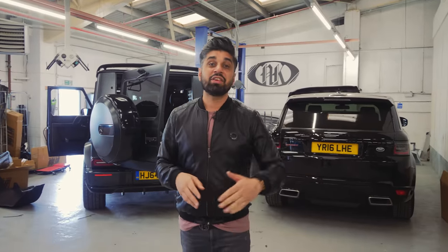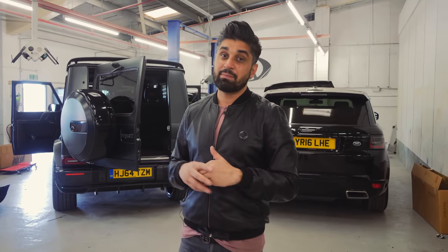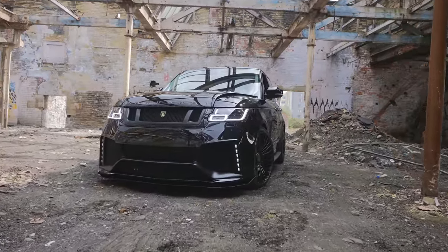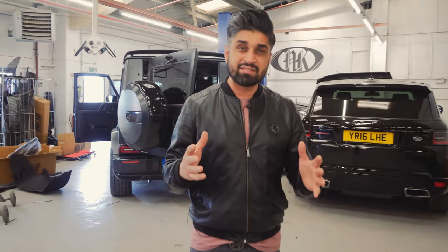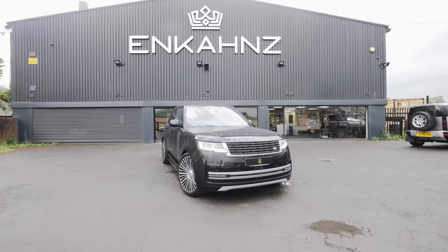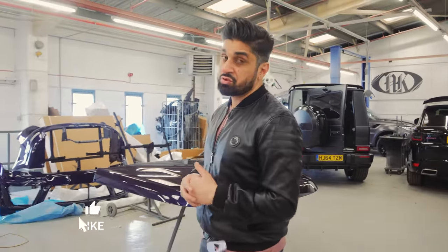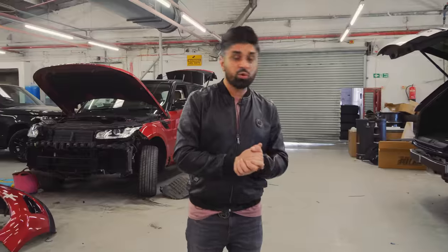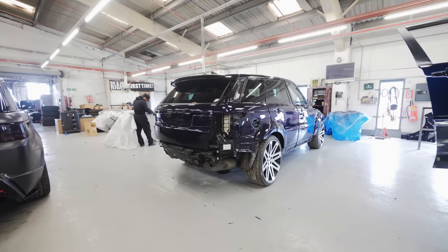After the success of that body kit, we had the fourth generation Range Rover which was launched and manufactured in 2012-13. We had an amazing body kit design programme for that as well - two versions: the wide edition and the non-wide edition. Then we had the facelift and we continued that same body kit onto the facelift model. It is very aggressive. But now I'm going to calm it down, start toning down my body kits a little bit - it's now the fifth generation. Nice and subtle, sleek Range Rover is launched here and you've seen our new body kit. I've settled it down quite a lot, gone a little bit more simpler rather than aggressive. I'm looking forward to manufacturing the body kit for the fifth generation Range Rover.